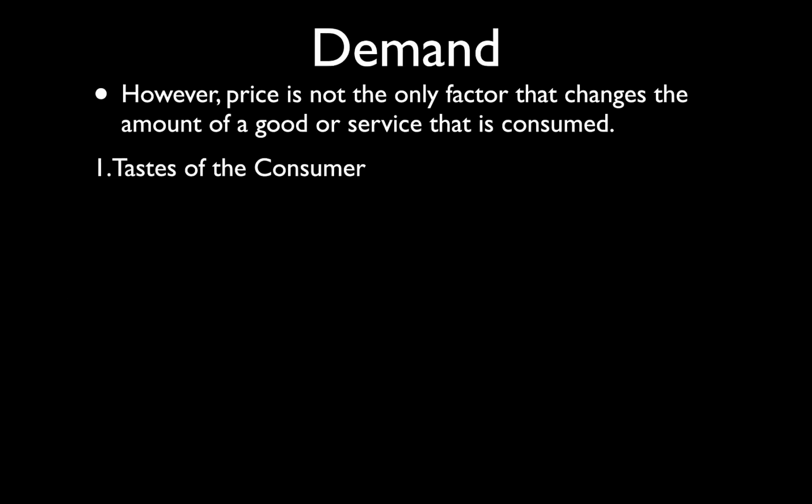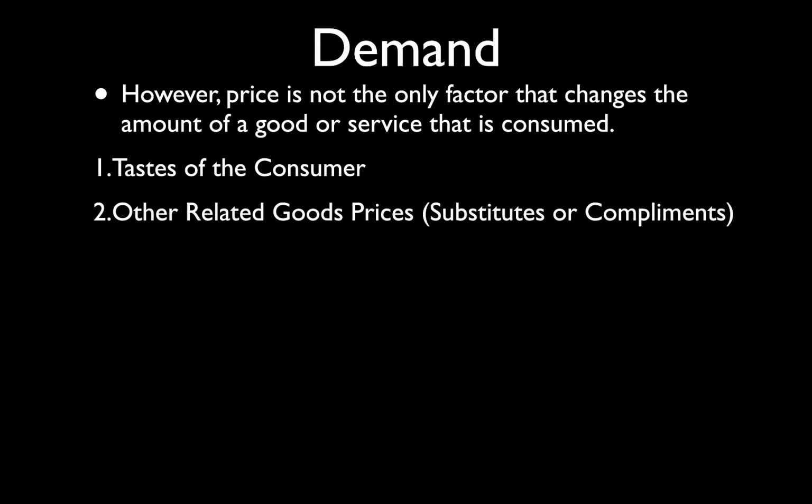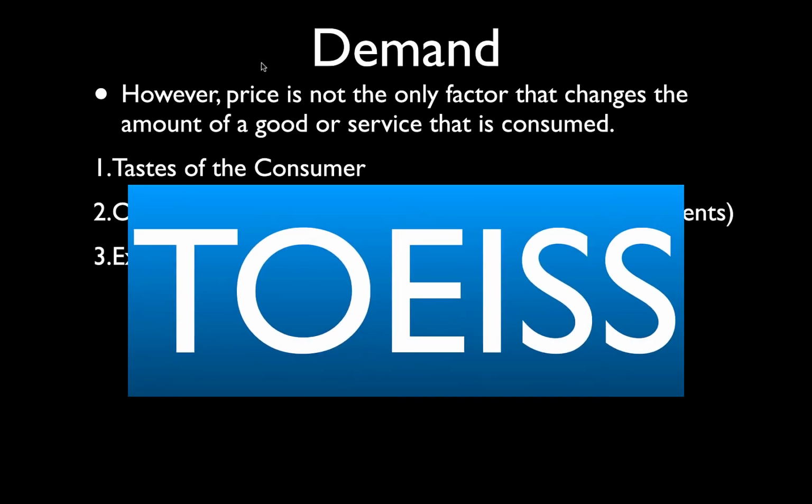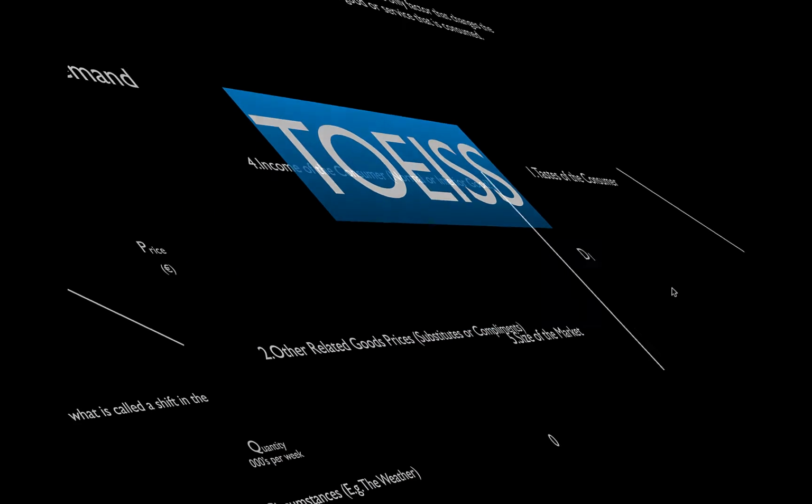So what we were saying was the first thing that can cause the demand curve to shift is changes in taste of the consumer. The next thing that can cause the demand curve to shift, either inwards or outwards, just depending on the change, is other related goods prices. And the one that we're going to look at now in this video is expectations regarding future price. Please don't forget this idea of TOAS. So it's taste of the consumer, other related goods prices, and expectations regarding future price. We'll come to the last three in the next 3 videos.